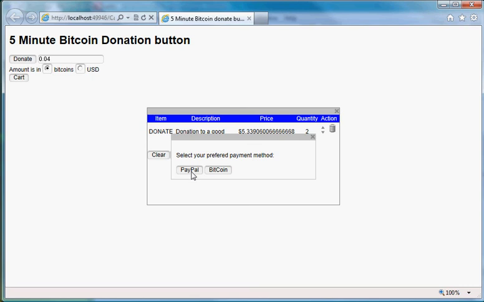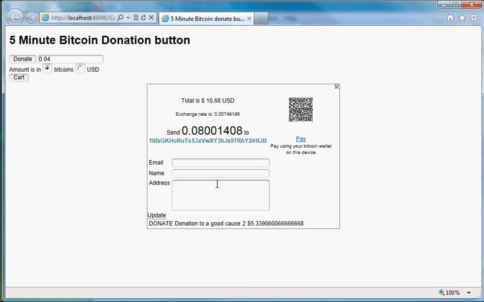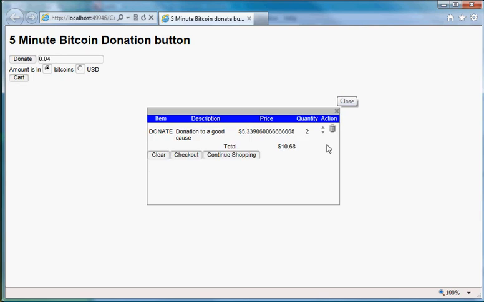The demo only has PayPal and Bitcoin set up, but you could have easily had Google checkout as well. If you select PayPal, it will run the donation for $5.39. If you pick Bitcoin, it converted it to $10 because I probably had 2 in there.